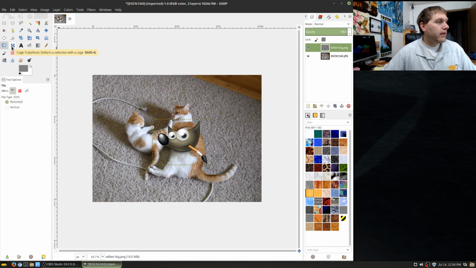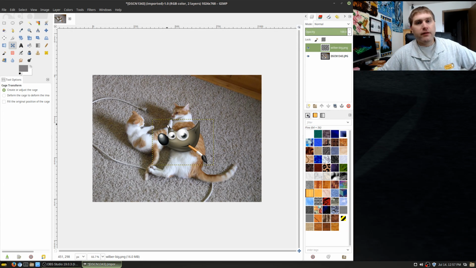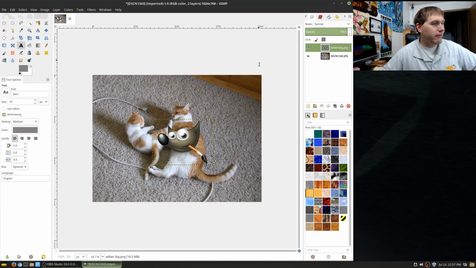Now the cage transform tool is actually broken in this version of GIMP. It is a well-known bug, but basically what you would do is select some areas. The problem is, and I'm not sure if it's the specific version of GIMP or the specific version of GIMP on an Ubuntu specific platform, which Linux Mint is an Ubuntu type platform, it freezes at that last step and will not allow you to use it. So we're going to go ahead and not use that one.